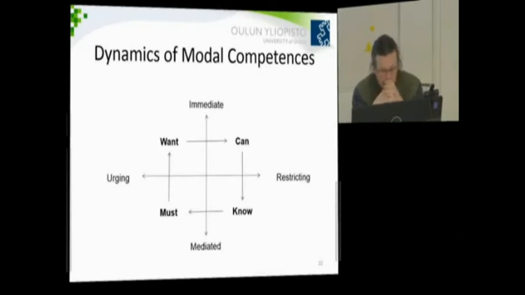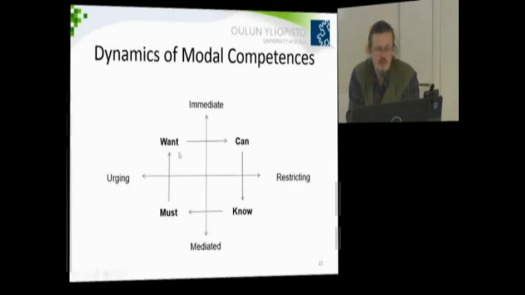We can think that action of any subject, human or otherwise, starts from wanting. Always when any subject is doing something, it first wants to do something in a way or another. And then when the subject, or we, want to do something, then our action can start or continue. And then there comes the second modality of can.